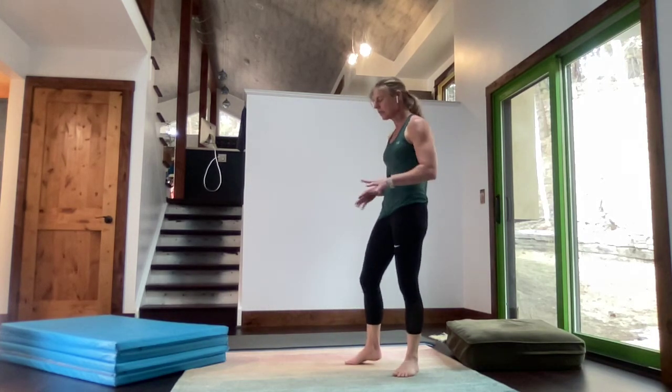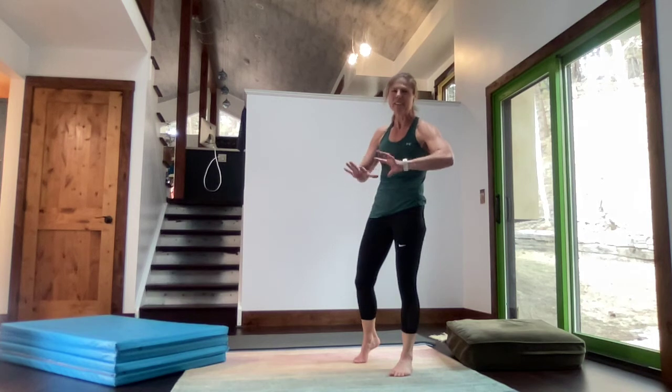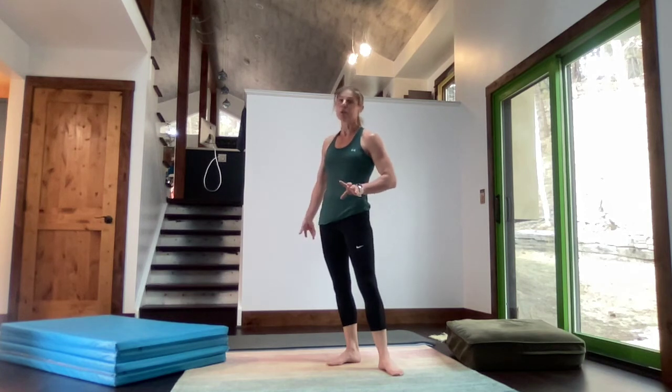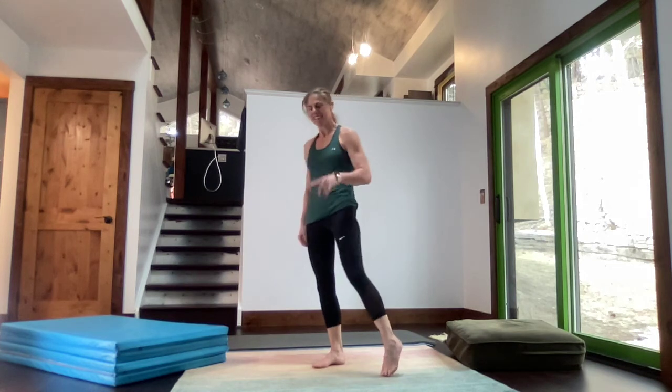Just practice, practice. I find it's easier when you get comfortable for a harder floor. If I do that on the mat, I'm not going to hold it as long. It's just that little inflection on the mat that just is harder to balance. It's a lot easier on a harder floor than a softer floor, unfortunately. I feel like I can hold a handstand for a really long time on a hard floor. Once I get to that little tiny mat, my time goes down significantly, but I still need to practice it.